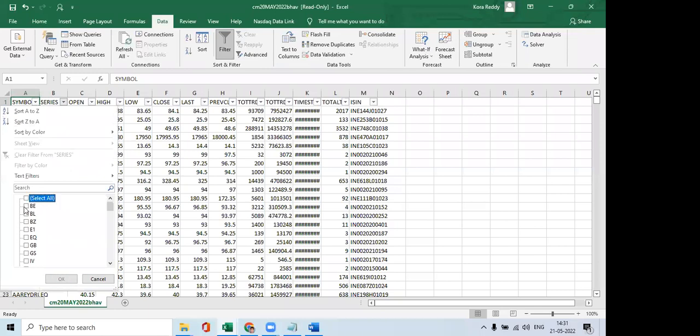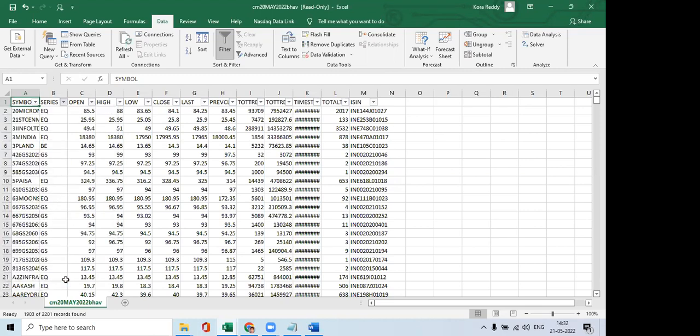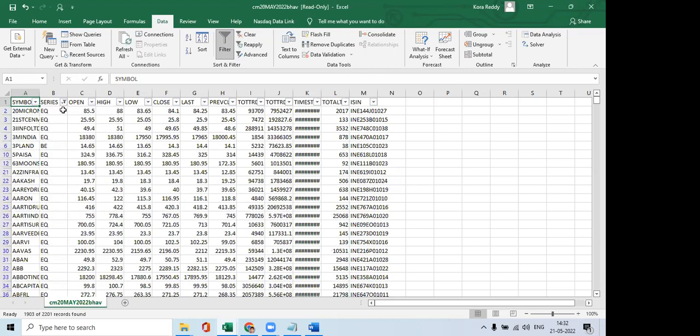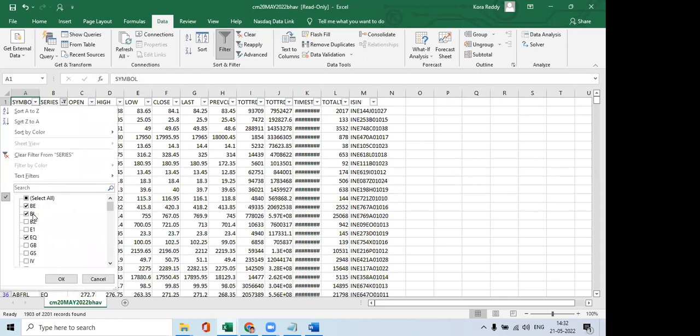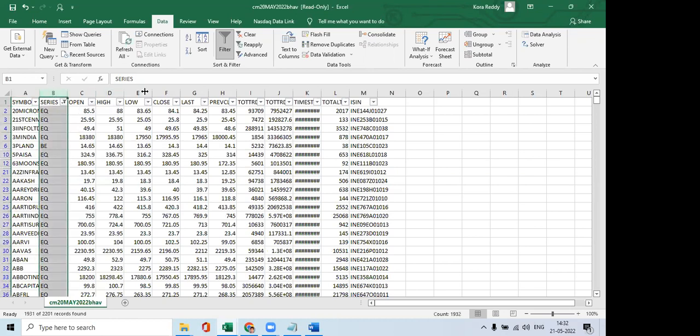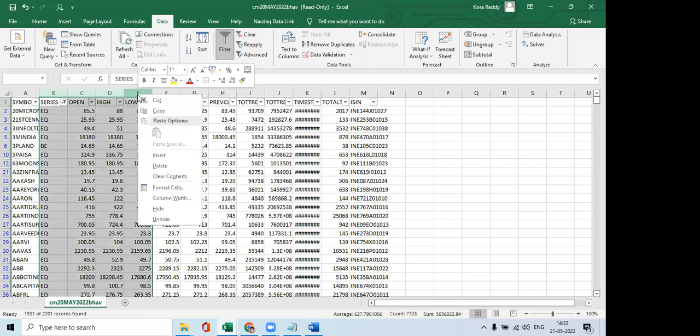EQ, BE, BZ. I think I told you about these series, right? GB is gold bonds. GS is government securities. Then N1, N2 are all bonds. IV is InvITs. Then there will be rates, RRR rates. I think you selected BL, Kora. Yeah, BE and BZ. I don't want any of them.